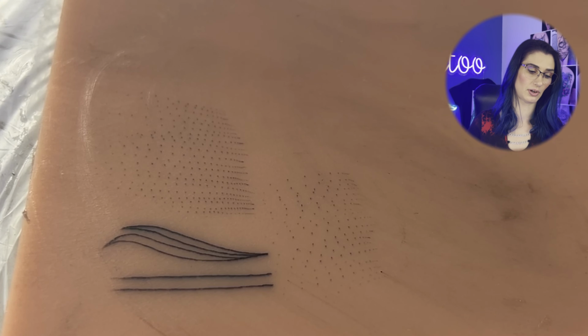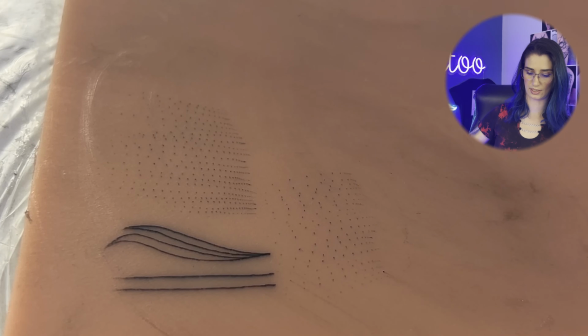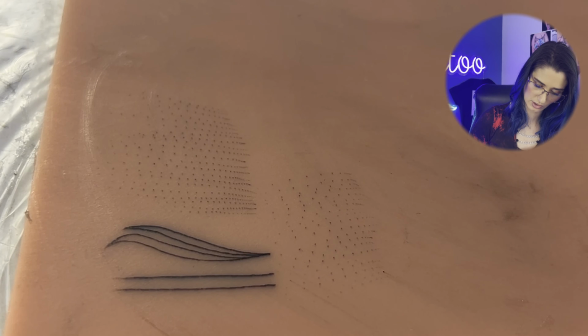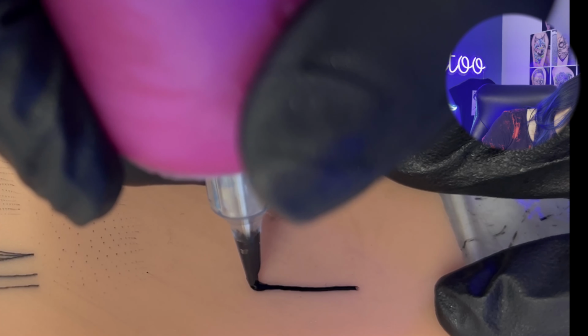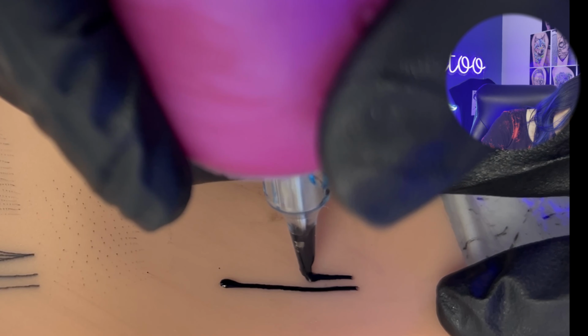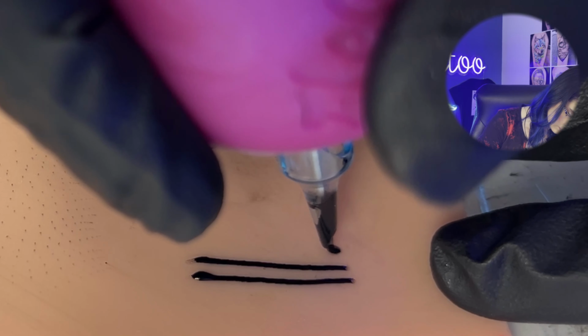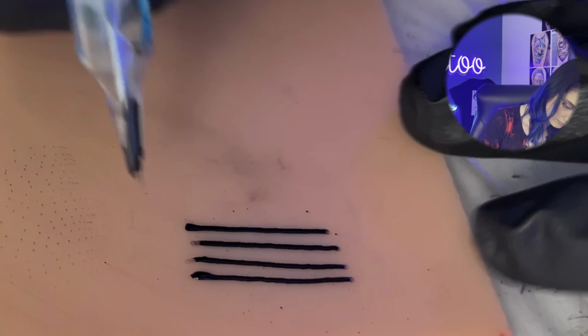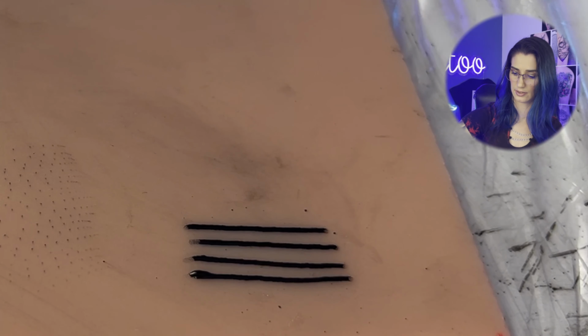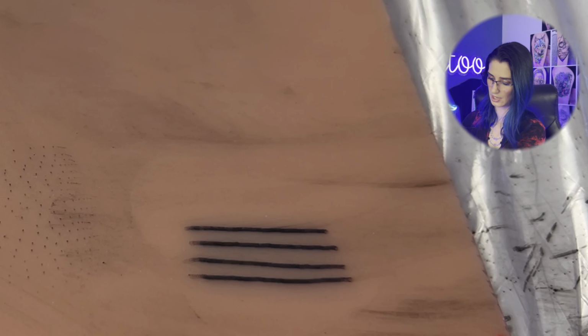Now we're going to move on to a 9-round liner, something bigger. Okay, set my power supply to 8 volts. And I'm just going to change my stroke length. Start at a 3.6. Went up to a 3.9 for the second lines. First two are 3.6, second two are 3.9. But I think 3.6 looks good based on the patterning there. And I'm just gonna put up the voltage a little bit to a 9.